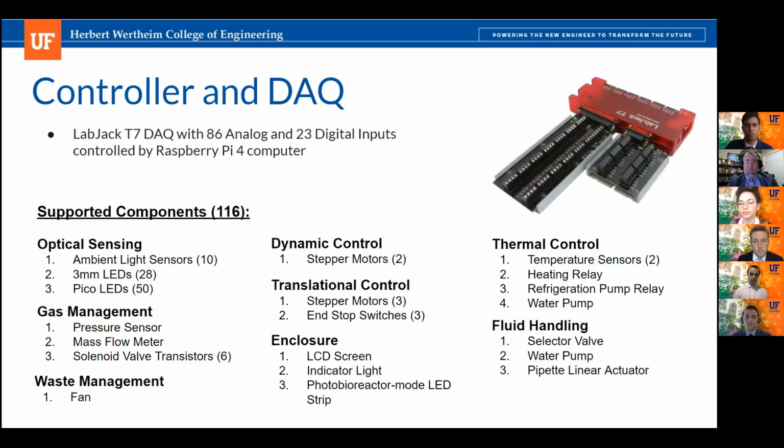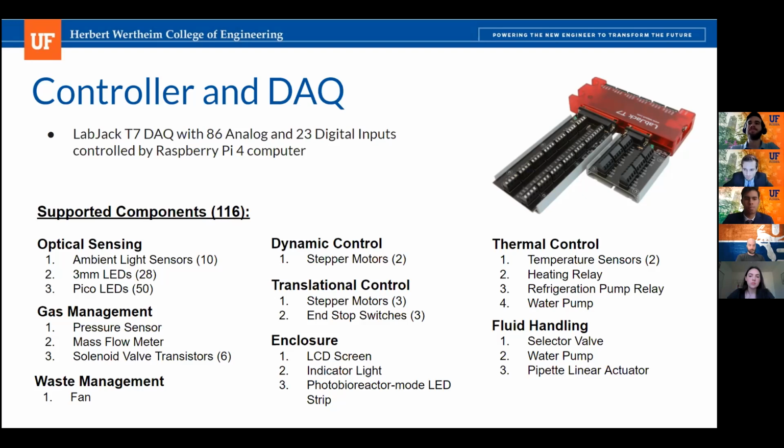Next slide. And then on this slide, you can see the controller and the DAC we plan to use to support our bioreactor. Specifically, we'll be using a LabJack T7 DAC that has 86 analog and 23 digital input-output slots. And this will be controlled by a Raspberry Pi computer. The reason we chose the Raspberry Pi was because it can be directly connected to the internet and it can run a variety of operating systems depending on the needs of the experiment. And then the supported components for each subsystem are here on this slide.